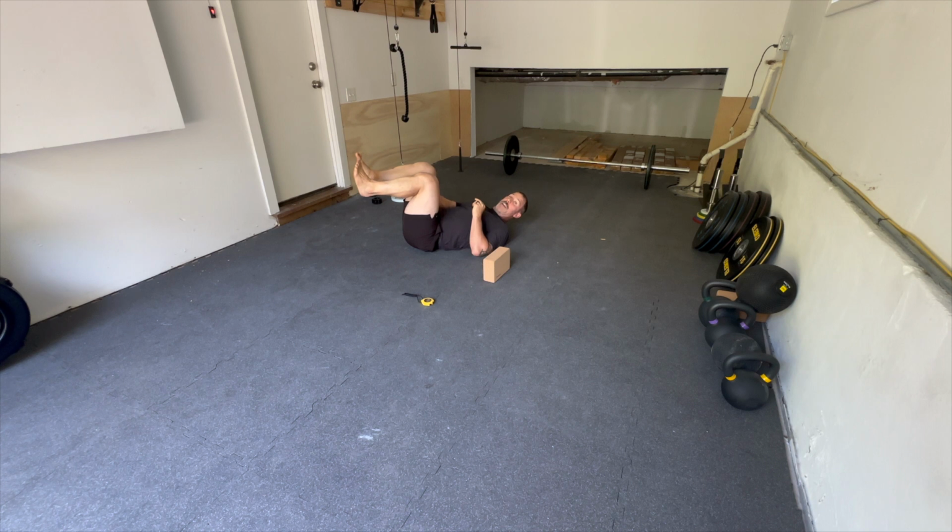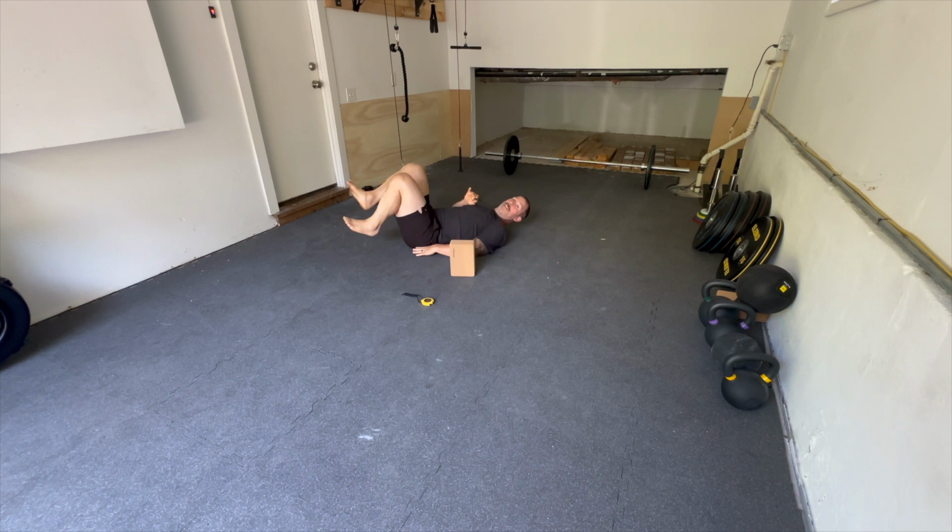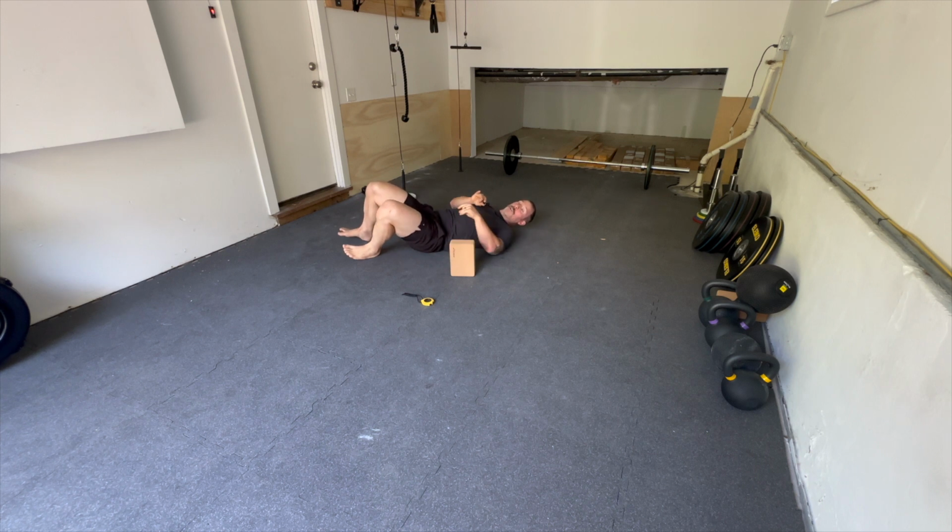So from here, my heels are resting on a chair. I am now relaxed in this position. I want to pull my knees there. If you have a towel or yoga block, we're going to squeeze that between our knees. Remember we talked about abduction? So same thing, adduction now. And then I'm going to try to pull my left heel out and then point my right knee straight back. From here, I'm going to pull my heels down onto the chair or the wall. And what that's going to do is activate my hamstrings and then get my pelvis from this anterior to more posterior position.